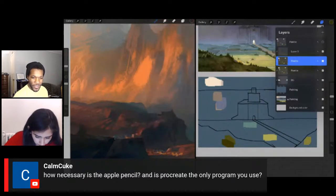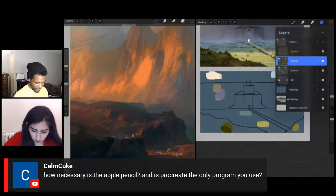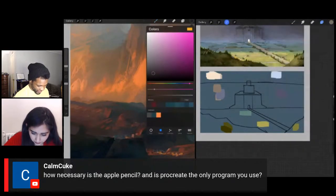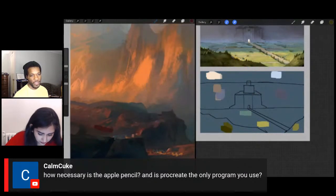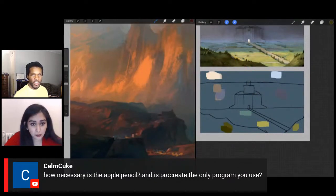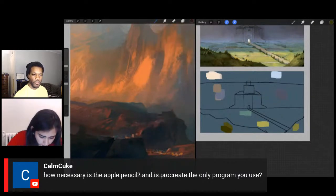Calm Cuke says, how necessary is the Apple Pencil, and is Procreate the only program you can use? Do you want me to answer that, or do you want to take that? I think you should answer that. You're the Procreate whiz. Okay. All right. For the iPad, the Apple Pencil is specifically built for the iPad. So it's the best stylus that they have. I also think they just came out with something that some third party styluses will not work with the newest update of iOS.